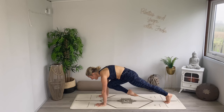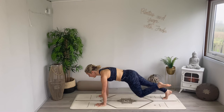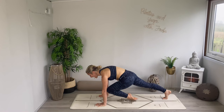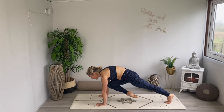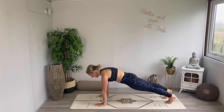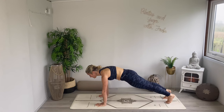Other knee comes into the chest and then I extend back. Nice and slow, really pressing away from the hands. Try not to collapse into the shoulders. Lift the thigh up away from the ground. And when you step it back, really try and find that length through the spine.